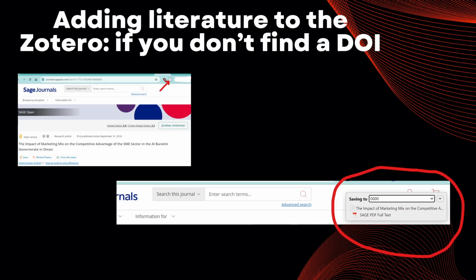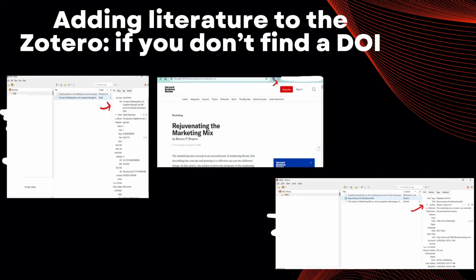Go to the official page of the article or the web page, click on Save to Zotero. On clicking Add to Zotero, you will see a pop-up like this indicating that the paper is saved to the library. After a few seconds, click Done and you will see the paper has been added to the Zotero library. I will repeat the same process for web articles also, just clicking on Save to Zotero and the source will be added to my Zotero library.